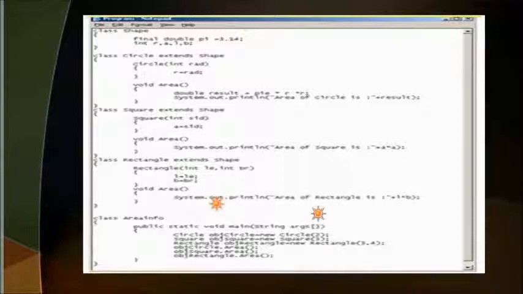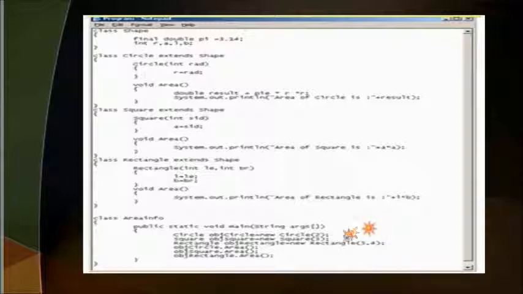Then you put in your formula here. Print line, area of rectangle is, that's your string, and then you put your formula in here, l times b. Then finally you have your area info that prints out everything.